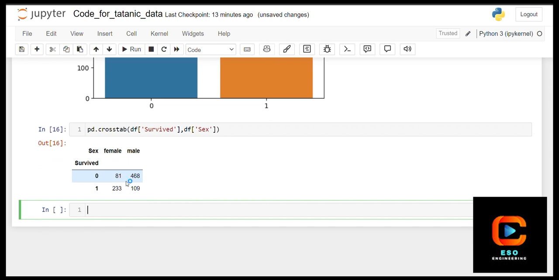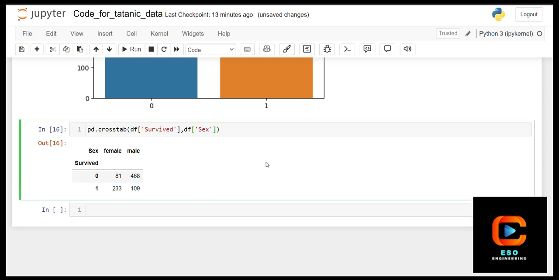Here we can see that 81 males died and 81 females died, which means most of the males died and fewer females died. And for the survivors, 233 females survived and 109 males survived.